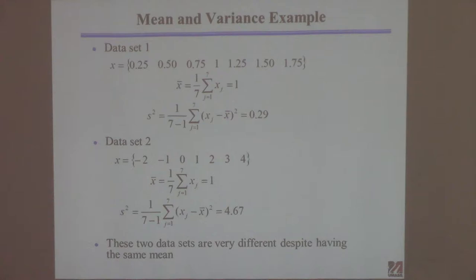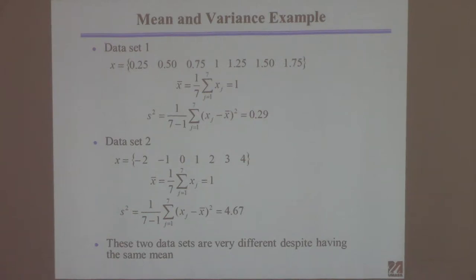Okay. So then I take the first value, which is 0.25, subtract off 1, and square it. I take the next value, I think it's 0.5, subtract off 1, and square it. That's how you calculate it. It's not fun, but it's not hard. So if you do this for the first data set that I made up here, unless I made a mistake, you'll find this is 0.29. You can look at the data and see there's obviously some clear variability between the data, not all the same, and this is a measure of how great that is.